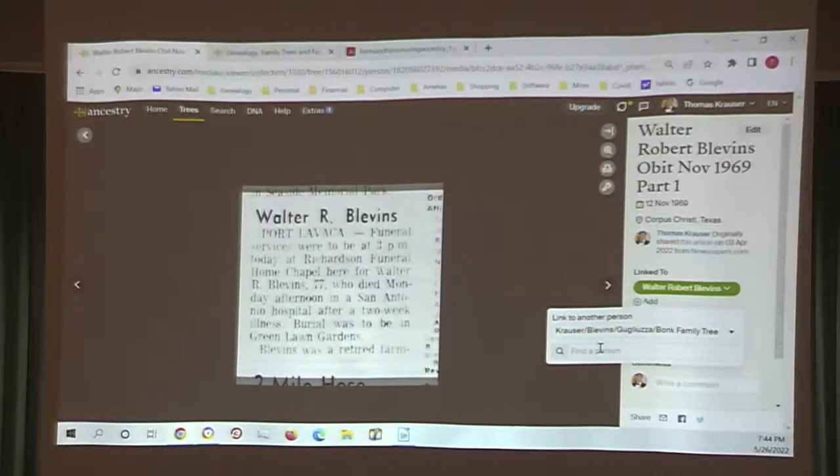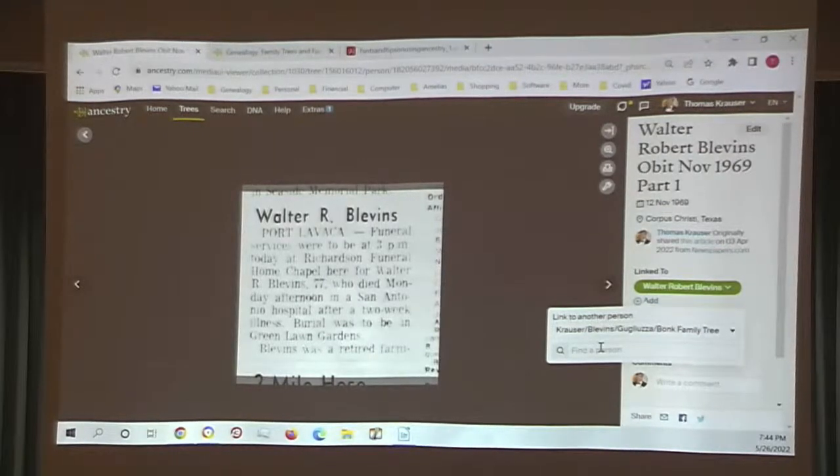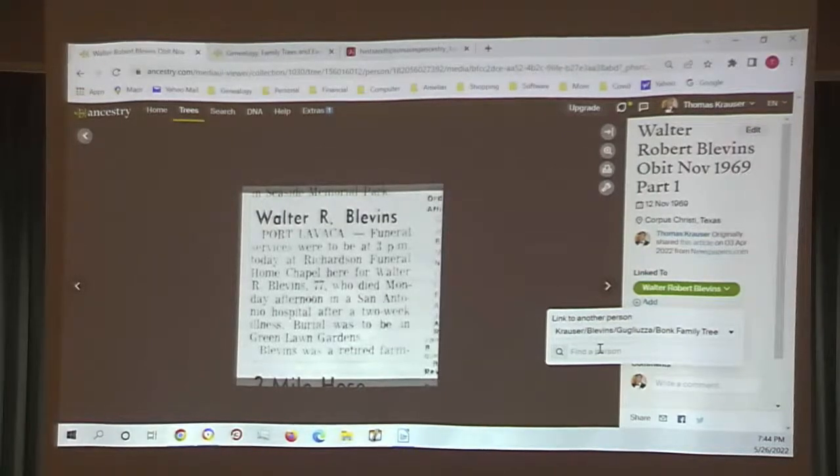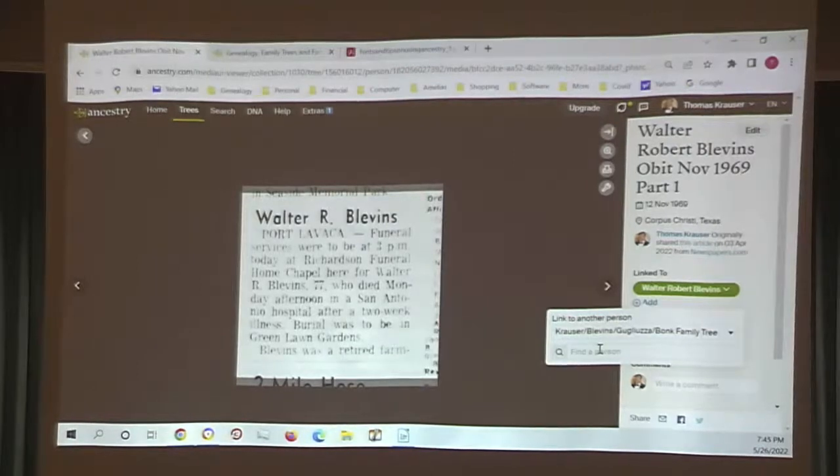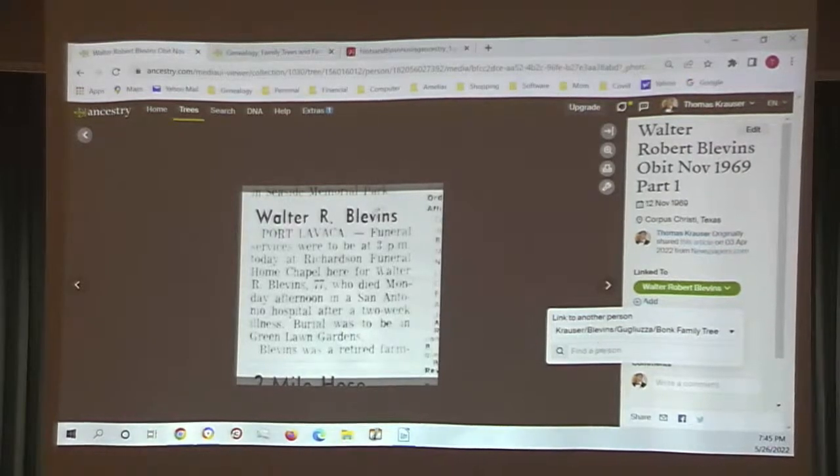Okay. So if you've got something in the gallery, like you brought in an obituary, but you want that obituary to show up in somebody else's profile also, then you just bring it up, and over there it says link to Walter Blevins, then you can just add, and then you can add whoever else you want to. No matter what the document is, you can add it to it. Okay. Does that answer it? Sometimes some of this looks slightly different. Okay. And so speaking of the gallery, let me just go back to the gallery here.